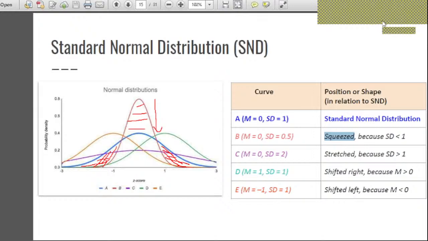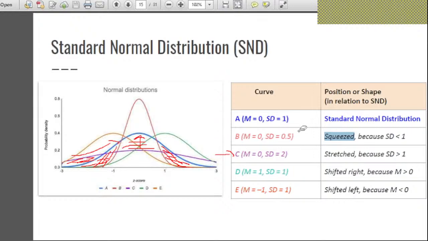Okay. Similarly, for purple, what will I do? I'm going to squeeze from both the sides, right? And I'm going to squeeze it so that this peak will increase to blue and this additional data here is going to be filled or compensated on this top, right? Is this clear?